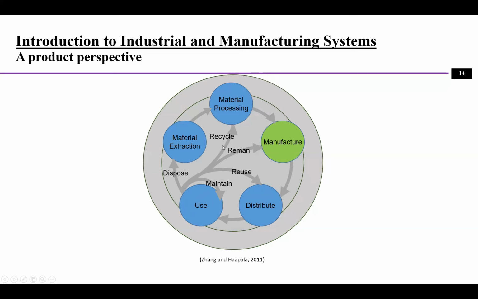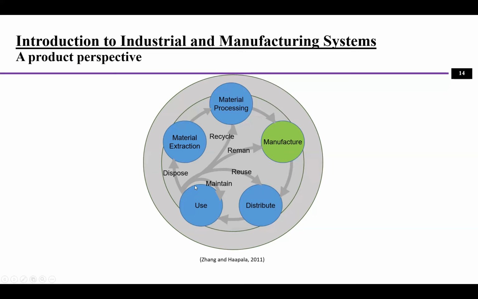Also, you can do recycle. Maybe some materials or some parts can be recycled and be reprocessed into the metal sheets as well. So actually, in this world, we are doing this, because in most of the metal processing companies or steel making companies, they actually use 30% of the charge from recycled scraps.